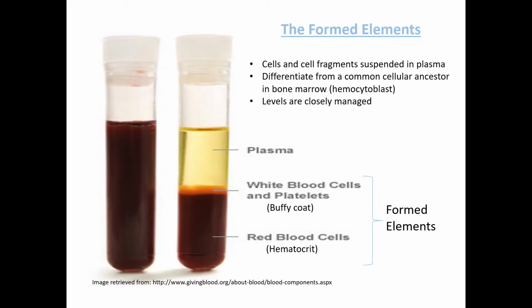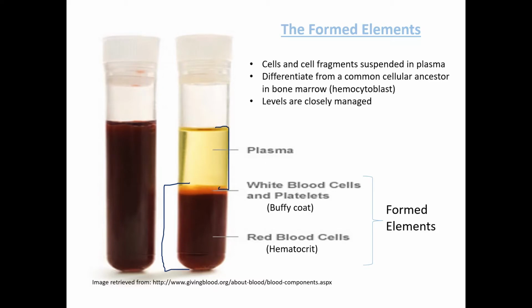Differs from serum in that it contains those clotting proteins. Okay. Next, let's move down to the formed elements. Remember that when whole blood is treated with an anticoagulant such as heparin or warfarin, and we centrifuge that blood down, what we get is this nice separation between the formed elements and the plasma up here.